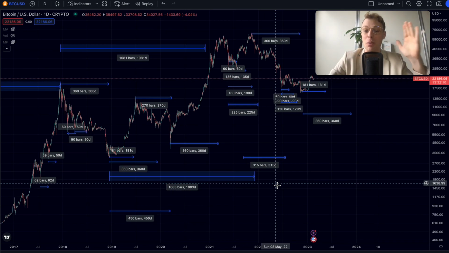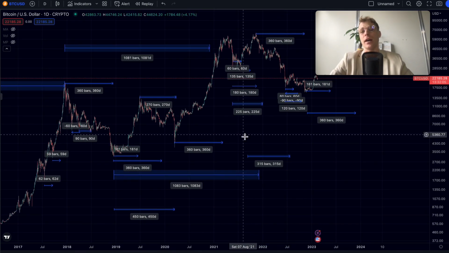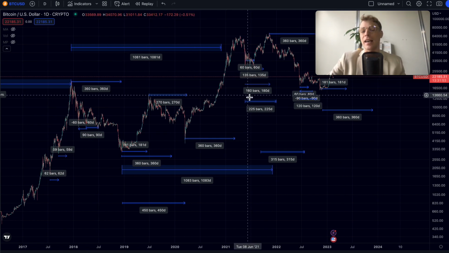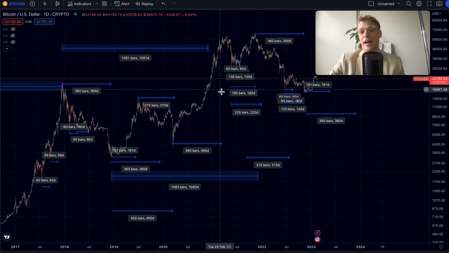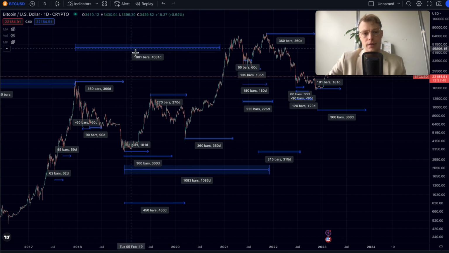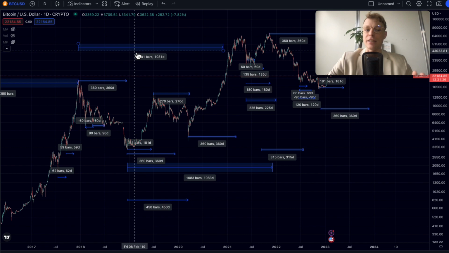No joking guys, but it is going to be the topic of today's video. The chart you are looking at right now is actually quite crazy and explains even further why time is so important and what kind of cycles there are in Bitcoin. I guess this will just blow your mind, and I'm also going to explain how we can use all these blue areas in order to predict a certain outcome. Okay, let's dive straight into it.